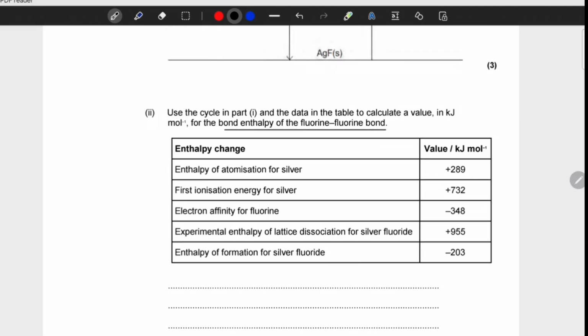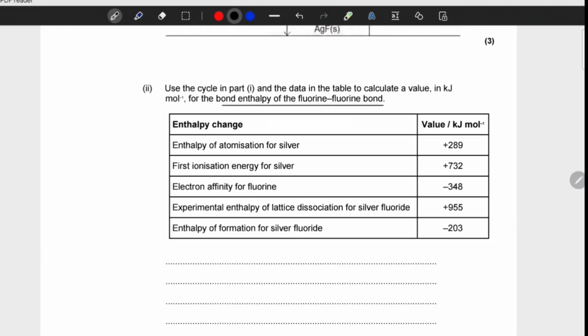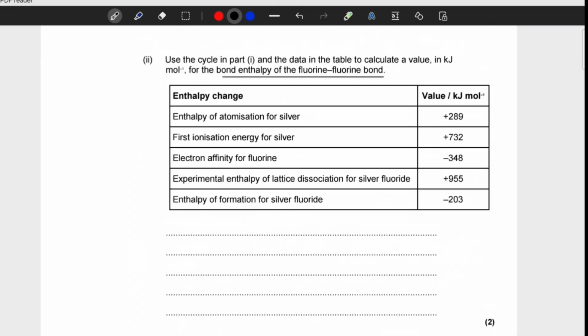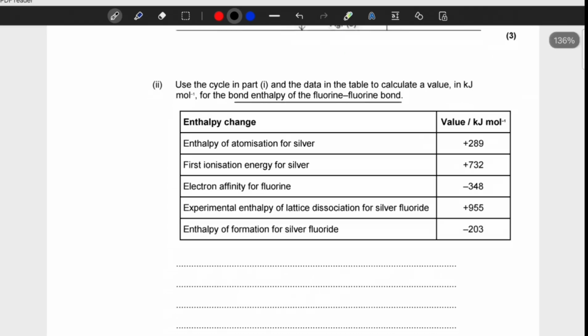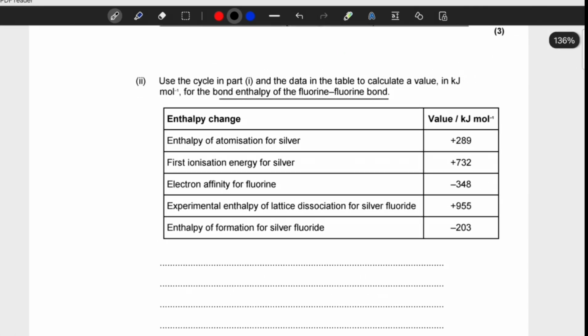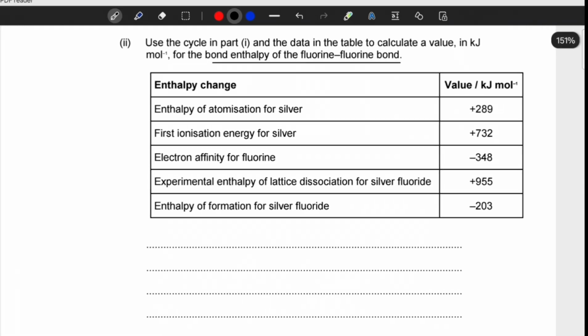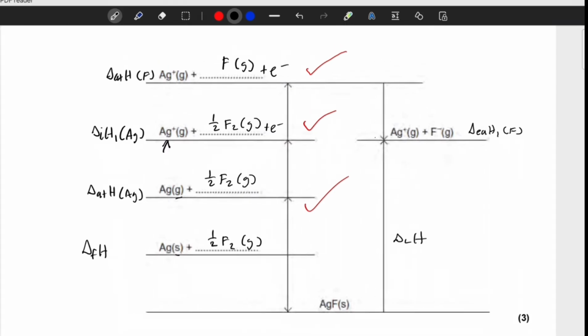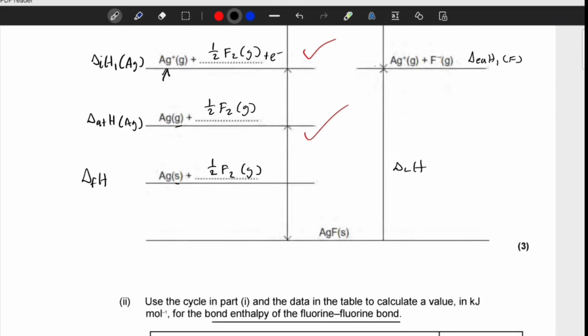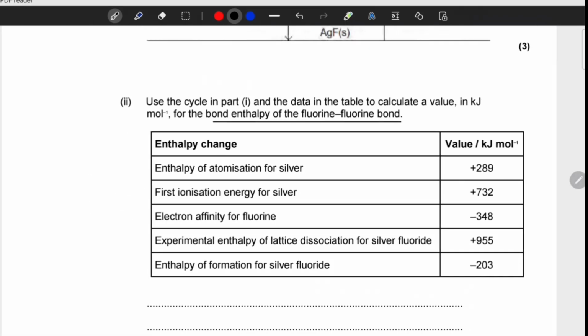Okay, now this is a bit different. Okay, and this is 2 marks only. So there's going to be a mark for the answer and a mark for just the working out. But you should just write the formula just in case. But okay. So first what I would do is that I will state, so I see my stages, right? Okay, so and then I'll fill in the numbers so I can see what's missing.